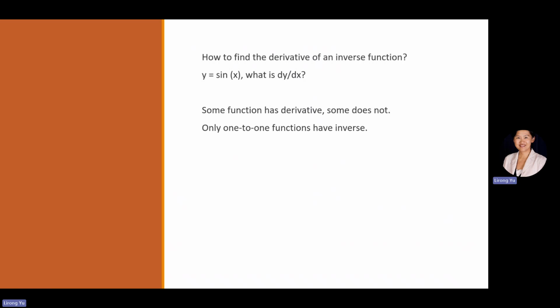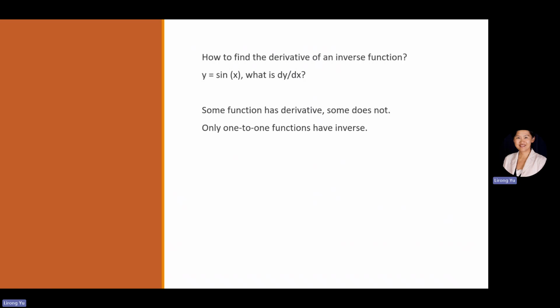All right, so for example, we had y equal to sine, and you know the derivative of y equal to sine? Cosine function. Sine and cosine do have derivatives. Some functions have derivatives, some do not. And we talked about that. Sometimes you want to calculate a derivative; basically, you're calculating the slope.